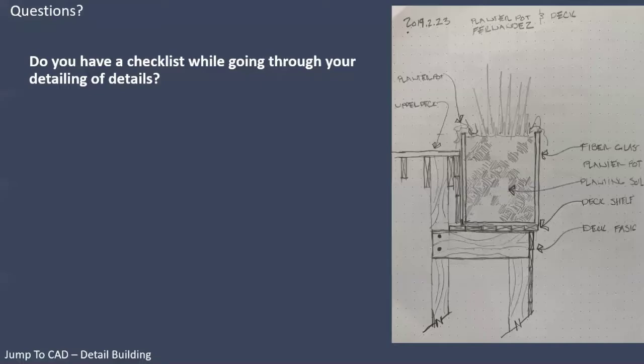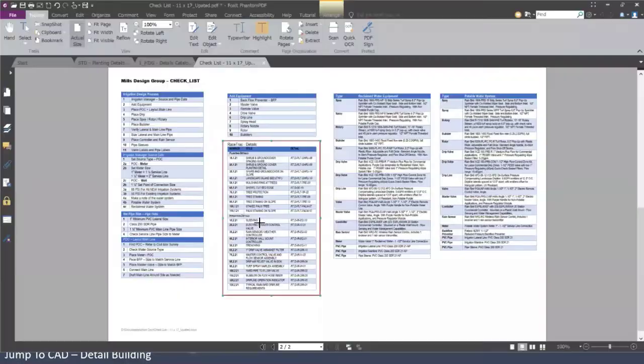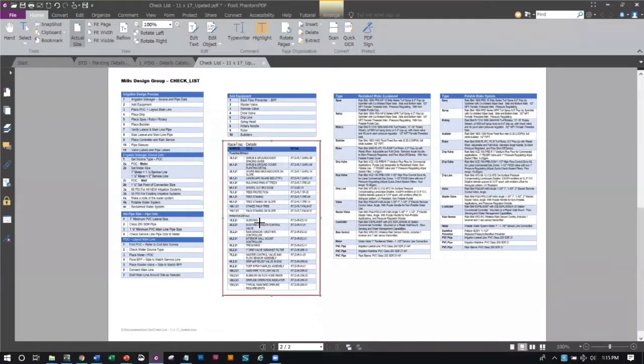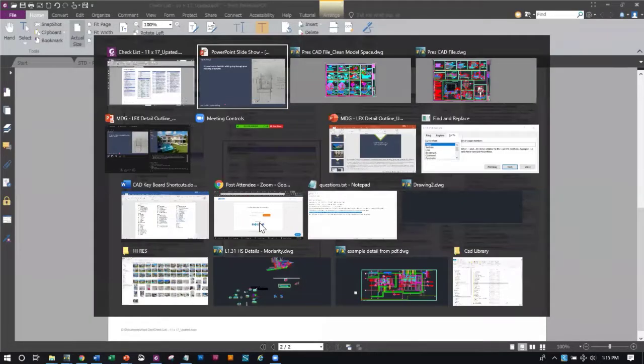Really, some of the checklists are more geared towards what details I need to add to a project, more of a standard detail. This is a checklist I have, pretty much for some of my commercial projects. It's more of a linear process, not too much variability, but I have a list of details and the order I want them in. I added them to a checklist. It's pretty easy for me to pass this off and train somebody: we want these details on this project.